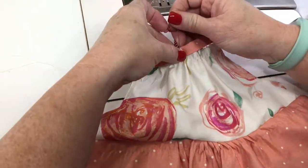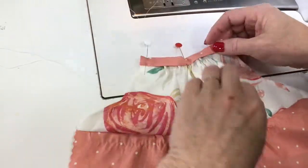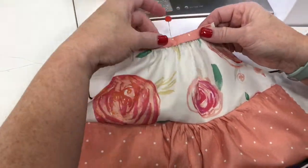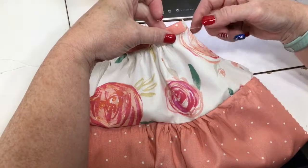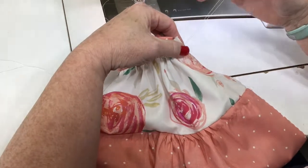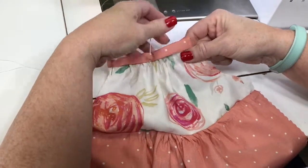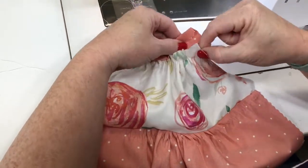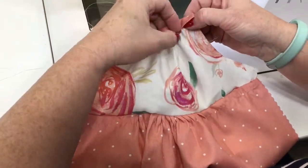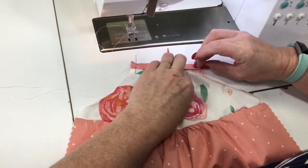What will make it easier is if you make sure that when you're ironing it, you're getting it right in half, that the edges are really lining up when you're ironing. That makes it easier for sewing. Okay, see how I have that hanging over? So I'm going to gather just a smidge more. It came undone, which is fine. And just make sure that it's not quite that much. Okay, and then do that last pin.